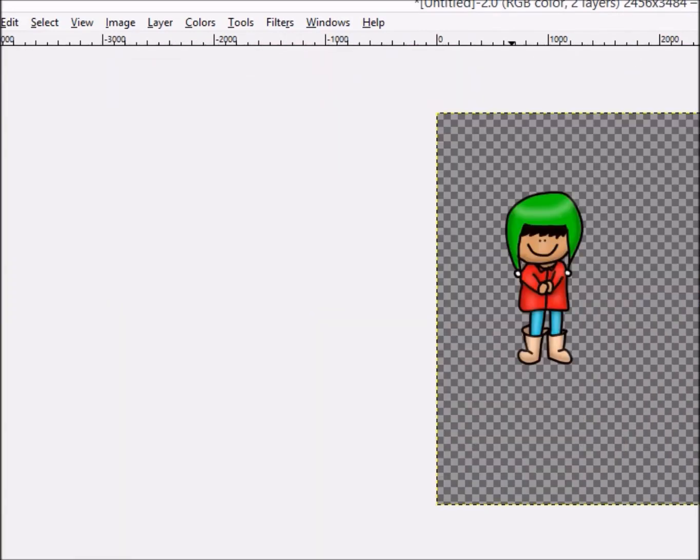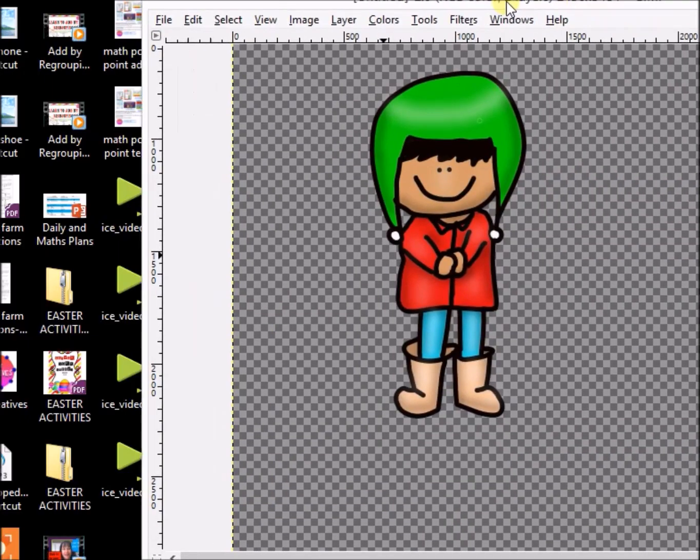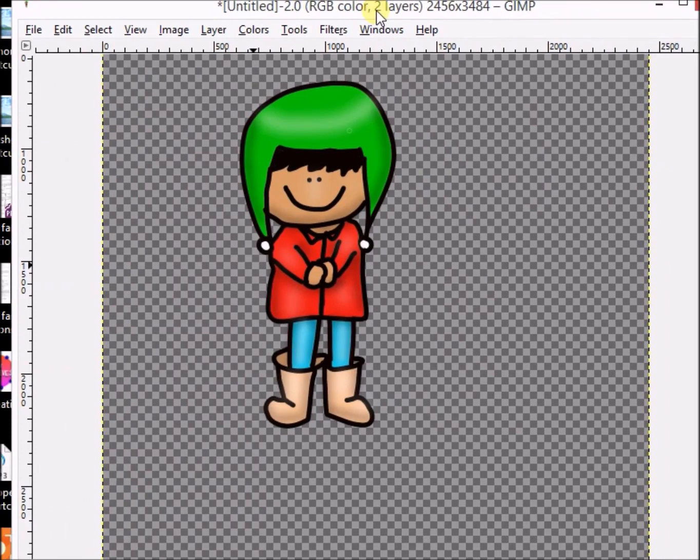Now it's too small, I'll make her about 25. Okay, so she's out of proportion, I get that. But that's my quick clip art that I made, a winter girl holding her hand trying to get nice and warm. So definitely there are things to be fixed up. But if I took my time, I would have actually made a much better clip art that's more in proportion. But that is my quick clip art, and you can do the same using GIMP, which is free on the internet. And go ahead and play around.